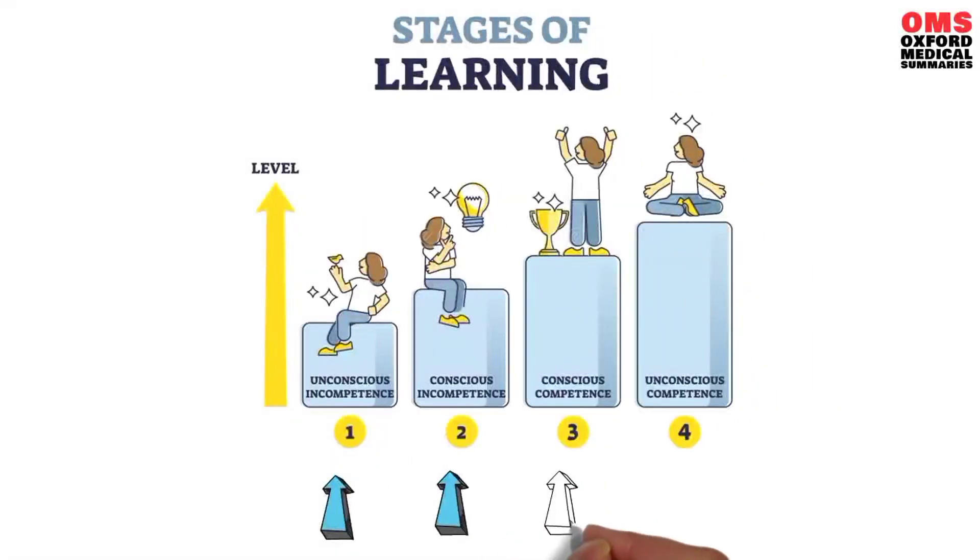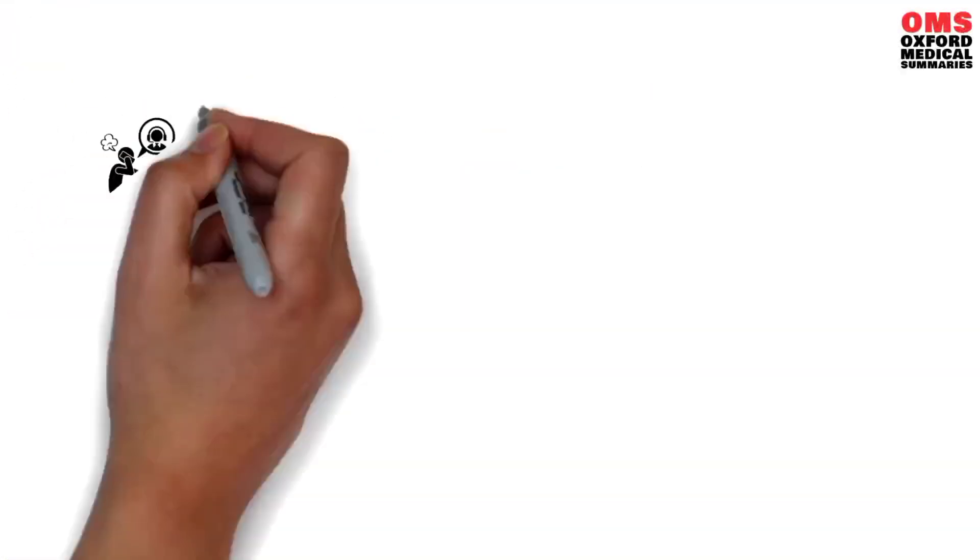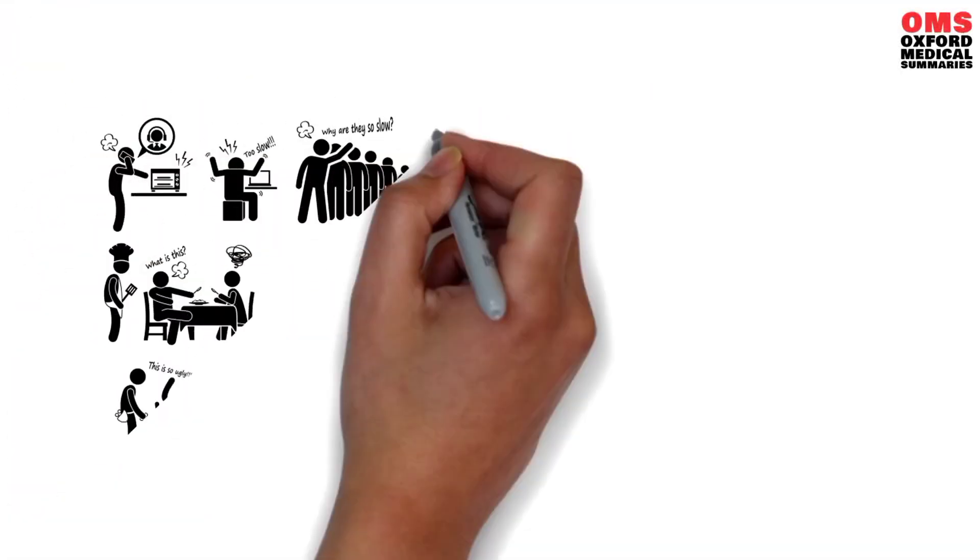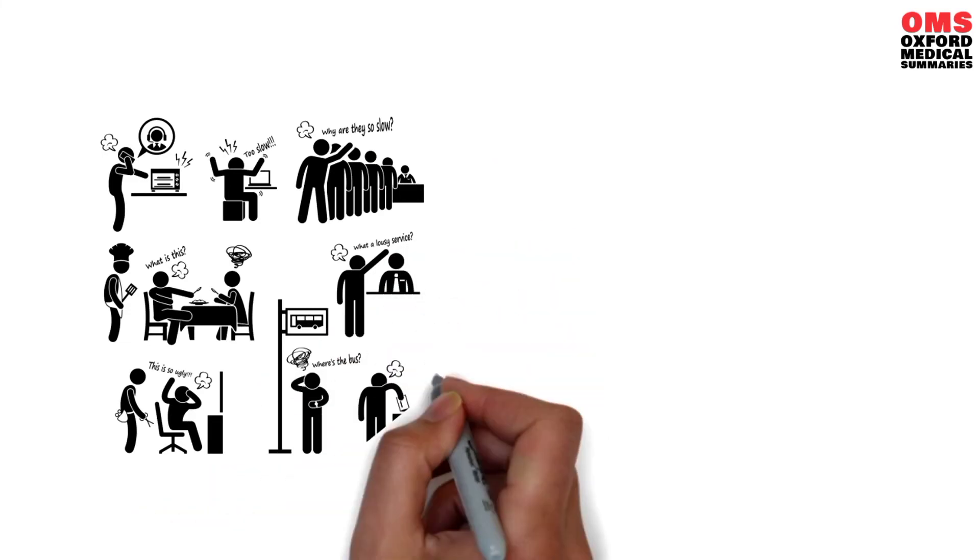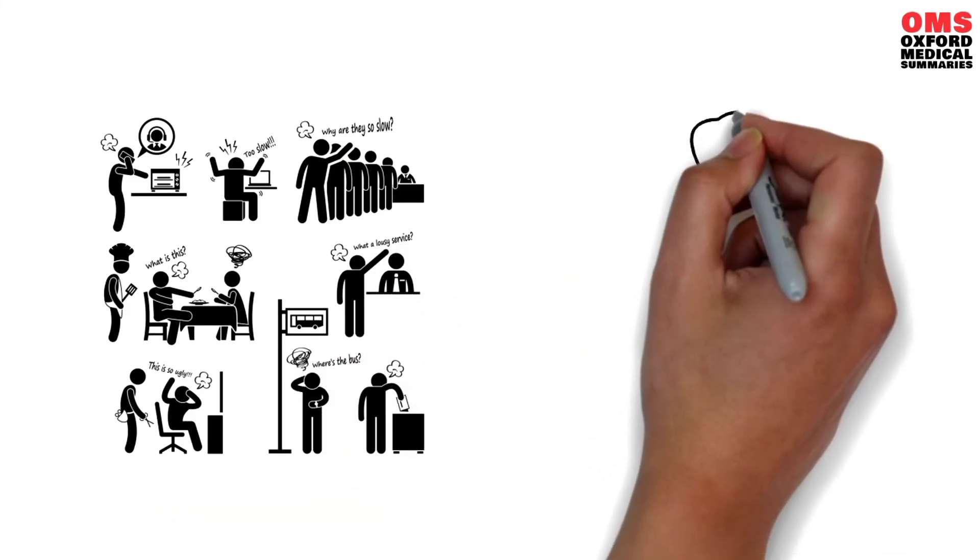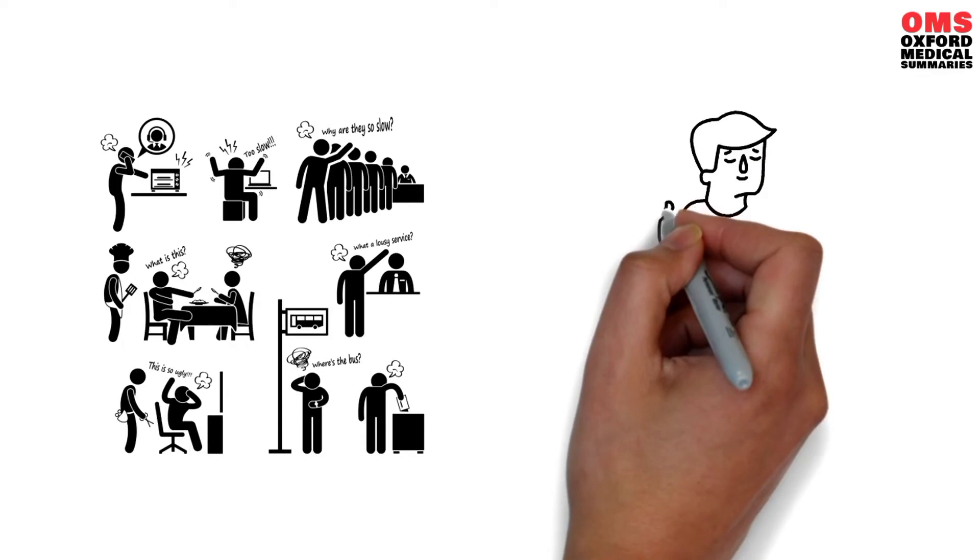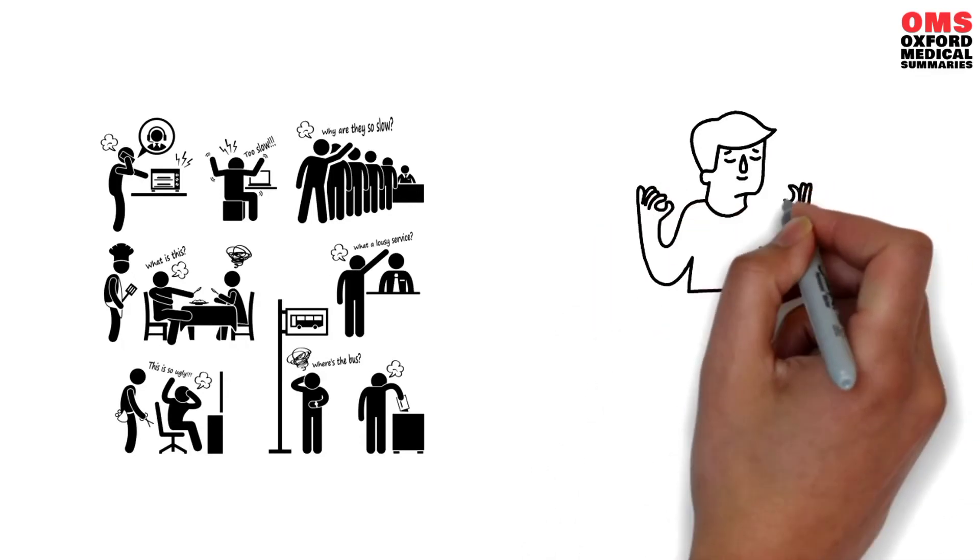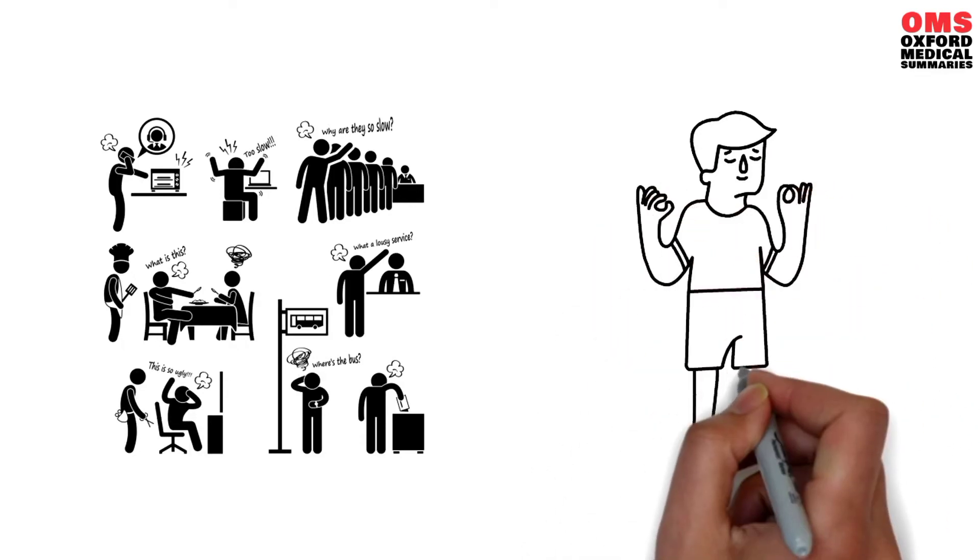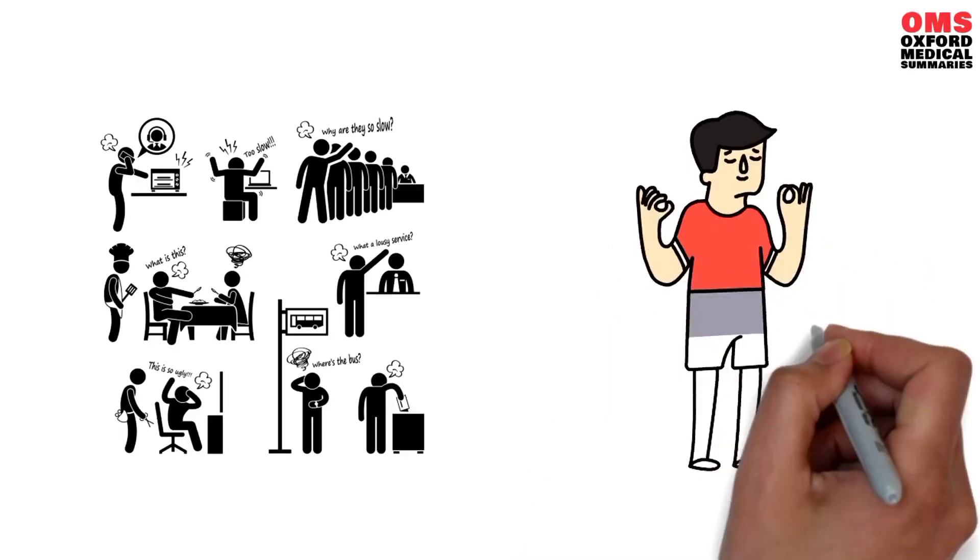Number three, conscious competence. When you find yourself around other people who are complaining, in this stage you can catch yourself feeling compelled to chime in but then you breathe and you stop yourself. When something frustrating happens and you have the chance to unload your frustrations on someone else, again you breathe and you refrain. You become the calmer person here.